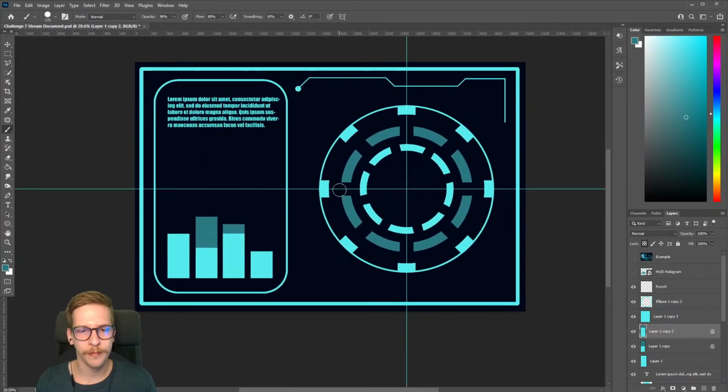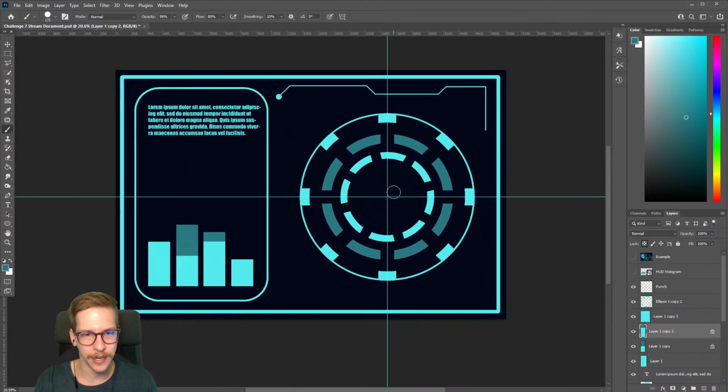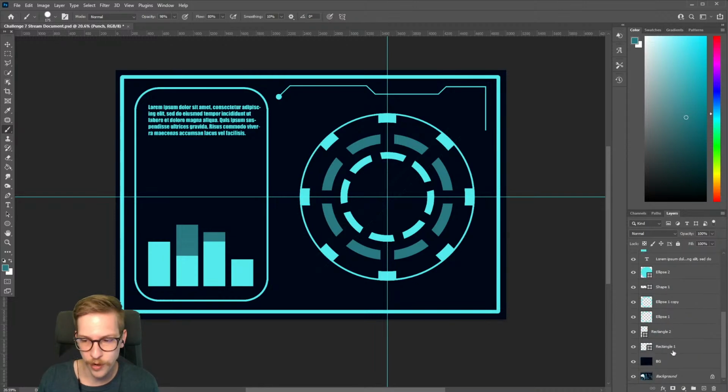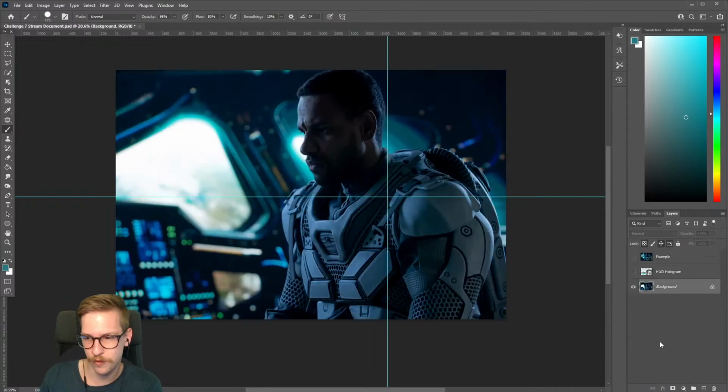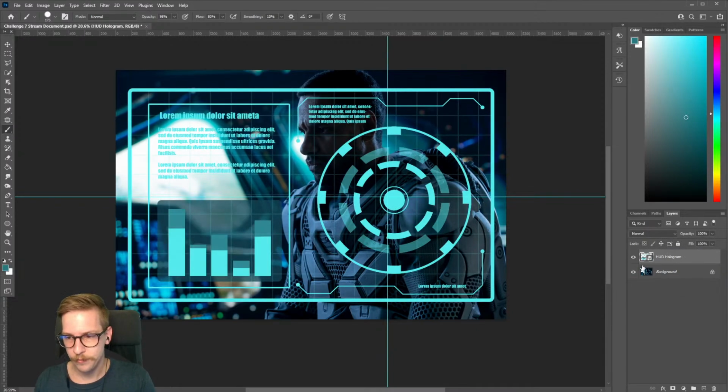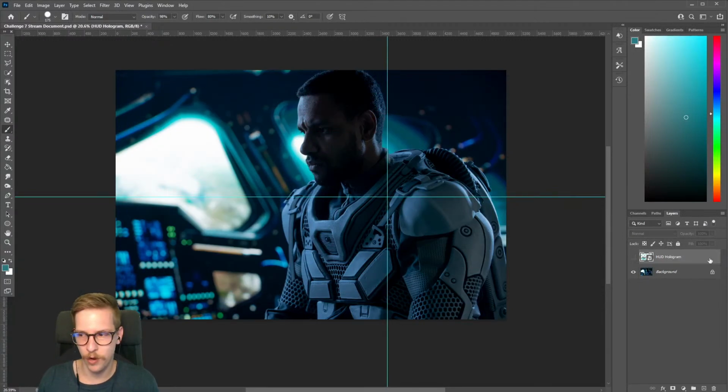But what I want to go in and do now is actually composite this into the rest of the scene. So I did this in the same document. You can do it in a separate document if it's more comfortable, but I already have a graphic that I created, so I'm going to go ahead and delete all these. Shift click, delete them, because I already have mine here. So this is my final one after I played around with it for a bit, and I wanted to show you how we can composite that into the rest of the scene.